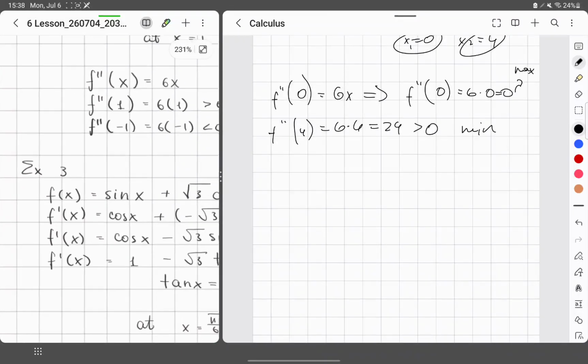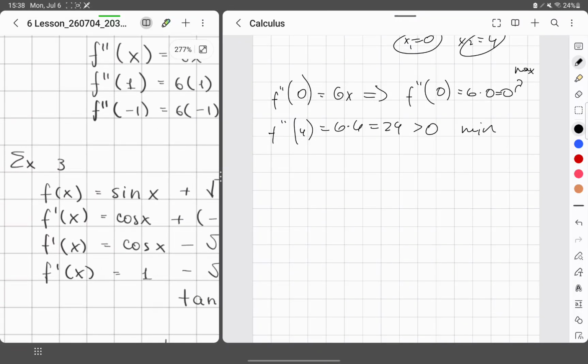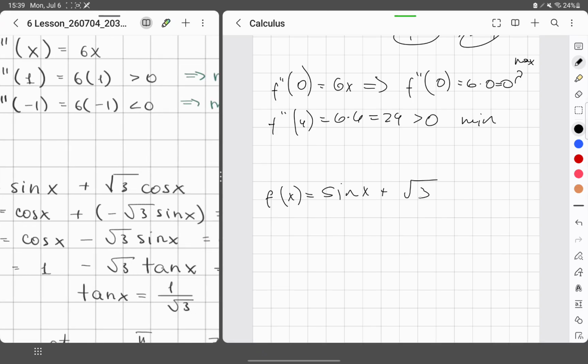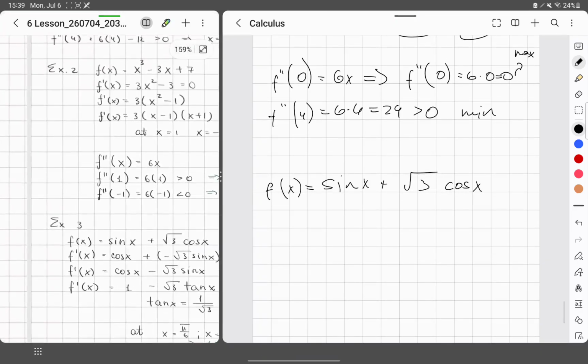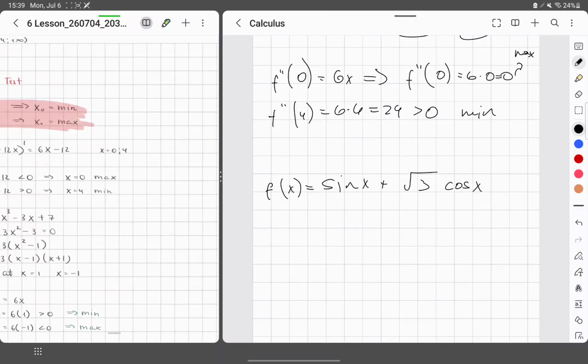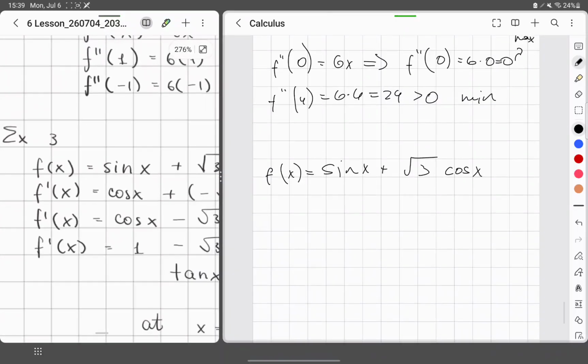Yes, let's write this one. Oh my gosh, it seems really terrible. I don't know if I could do this one or not, but let's learn it. It's our aim to learn it. f of x equals sine x plus square root of cosine x. We will do this for the second derivative and the first derivative. Let's do the first derivative one.